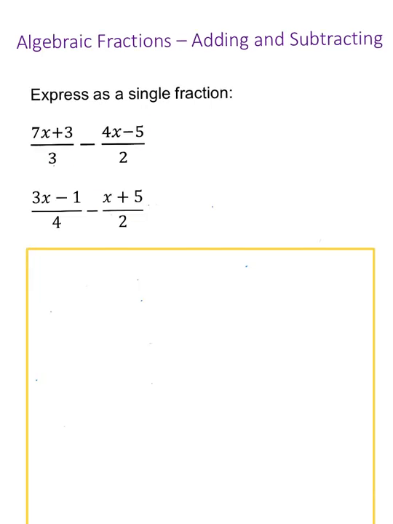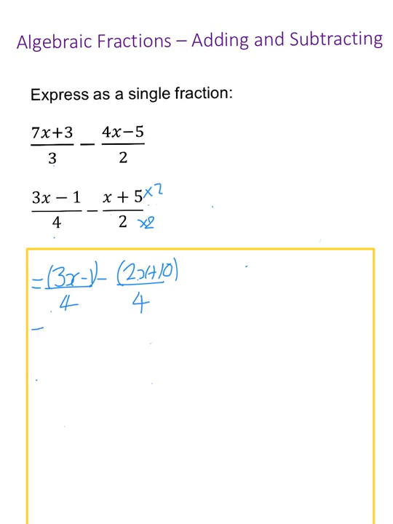In this second example, 3x minus 1 over 2, minus x plus 5 over 4, I've got my lowest common denominator. I've got this one over 4, so the lowest common denominator is actually just going to be 4. To change this first fraction, well, it stays the same. I'm just going to put 3x minus 1 in brackets, so that stays the same. Minus, now to make this 4 in the denominator, I've multiplied by 2, so I multiply the numerator by 2. That'll give me 2x plus 10. Again, I've put that in brackets.